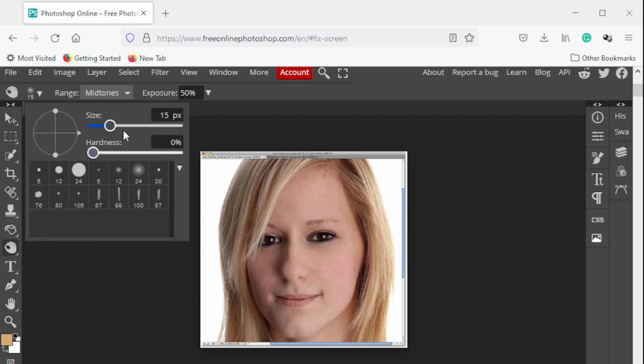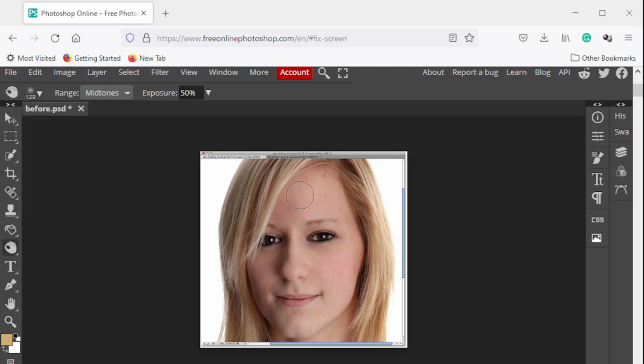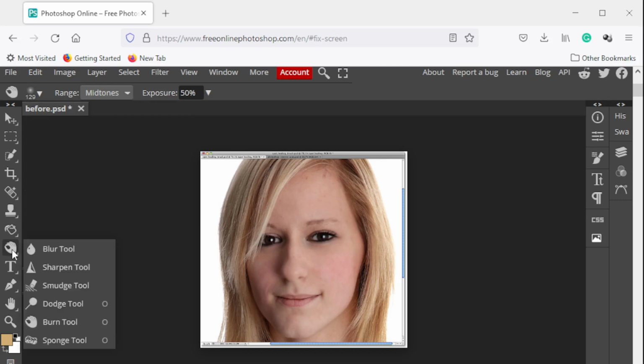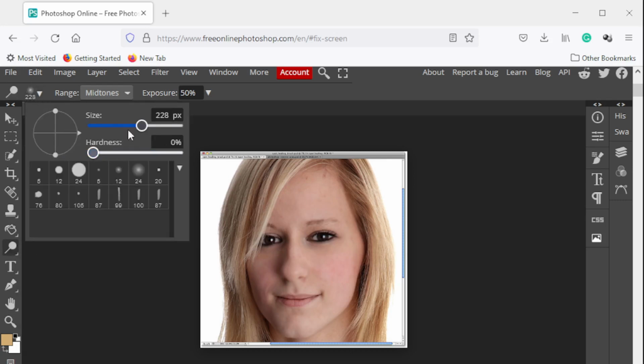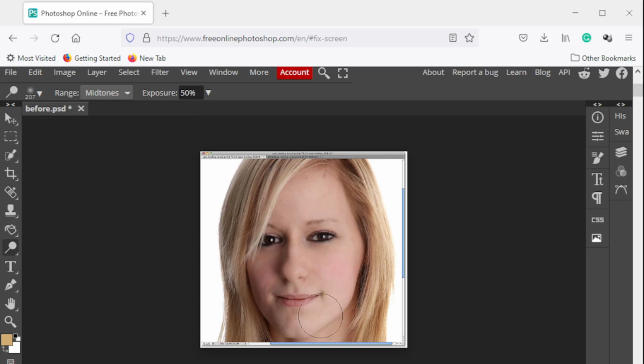You can darken the image. I'm going to use the dodge tool, reduce the hardness, increase the size, and yes.